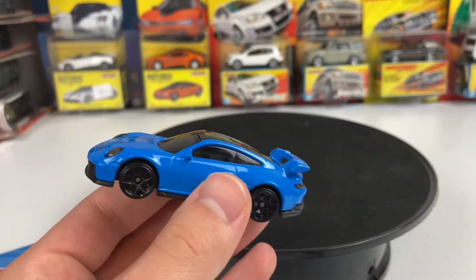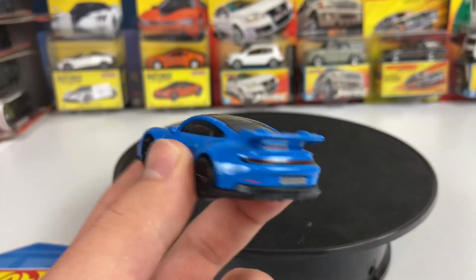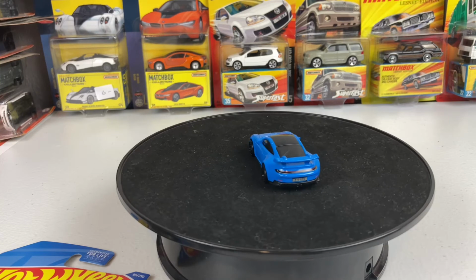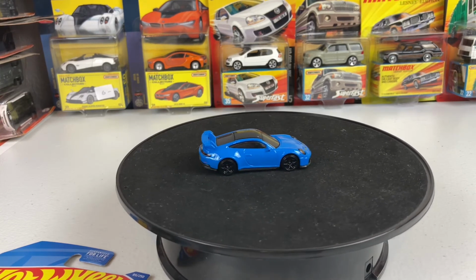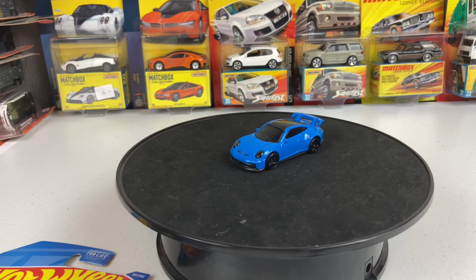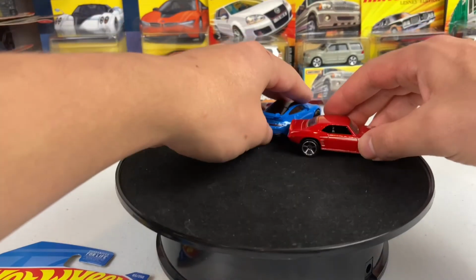Unfortunately, a little bit of a scuff there on that one, so a little bit damaged. I have one other. I'll probably buy another just because I don't want two scuffed versions, and I'll end up putting this in a bin or donating it to the Children's Hospital at some point, which for those that don't know, all my cars that I buy from cases that I don't end up keeping in my collection, or cars that I buy and then I eventually realize I don't need, I donate either to the Children's Hospital or to my mom's doctor's office, where they hand them out for little kids who end up needing shots and various different things.